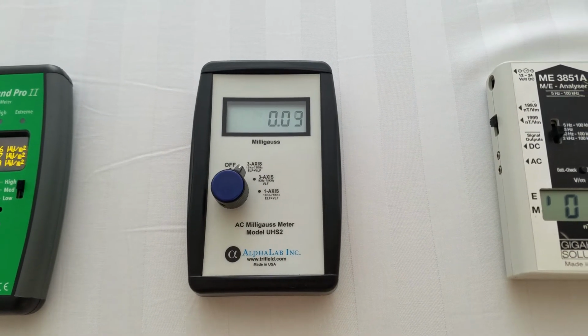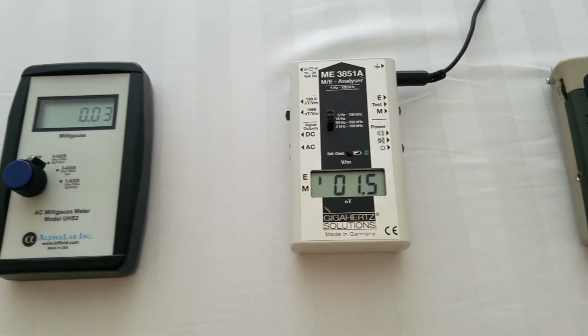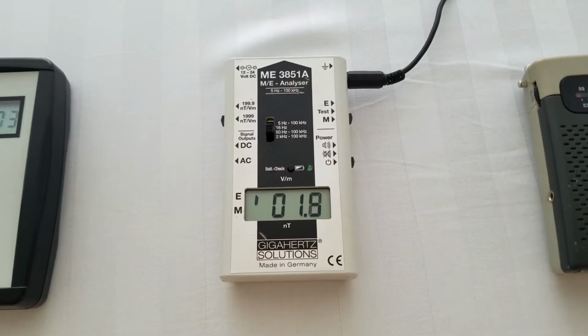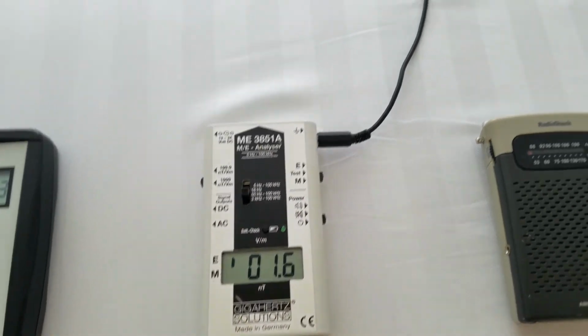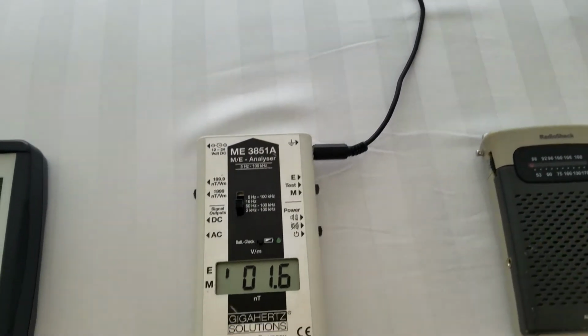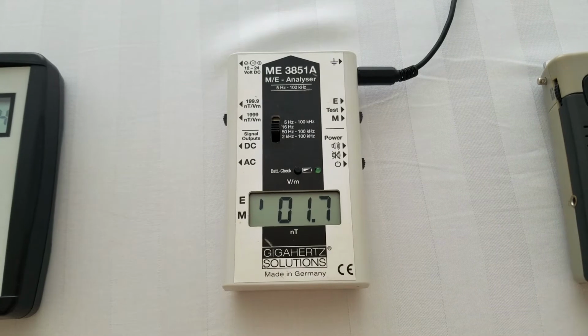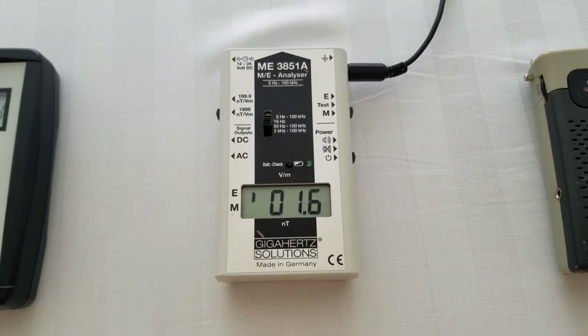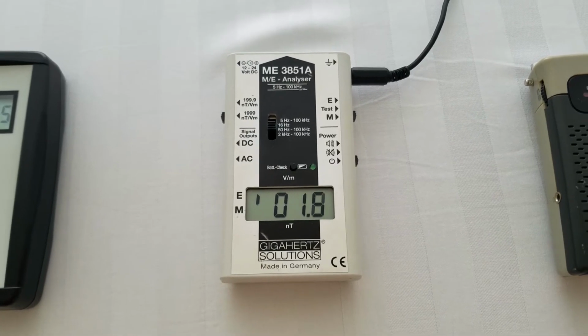And that's what I've done here, and that's why the magnetic fields are so low here in my bedroom. Then I move into electric fields, and the readings here are about 1.5 volts per meter, and that's being measured with the meter grounded. And this is a decent number for sleep. Ideally, you'll be below about 1 volt per meter.